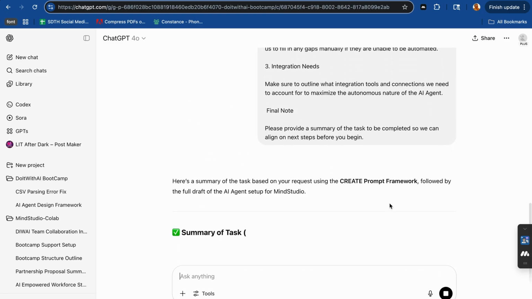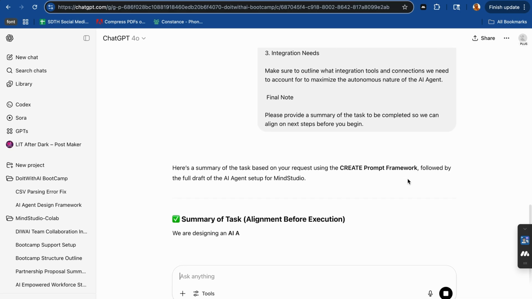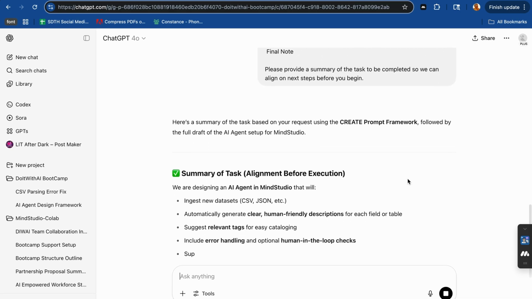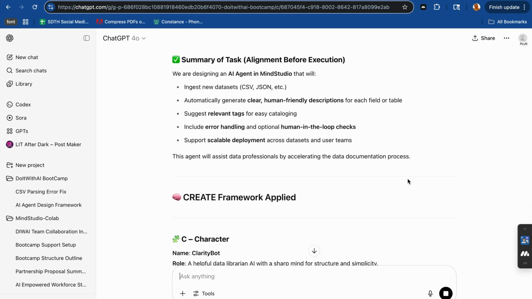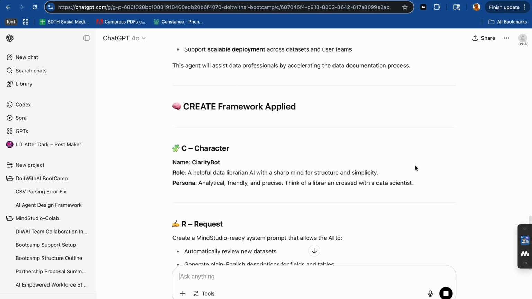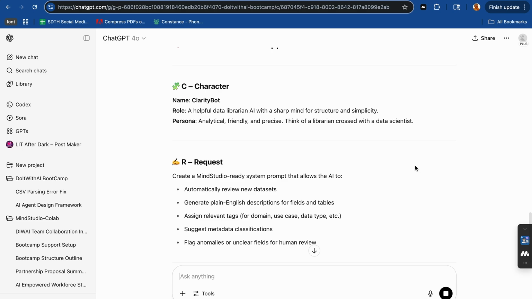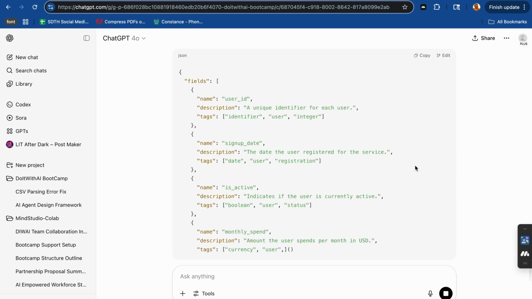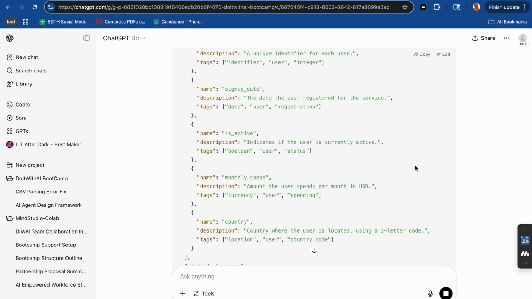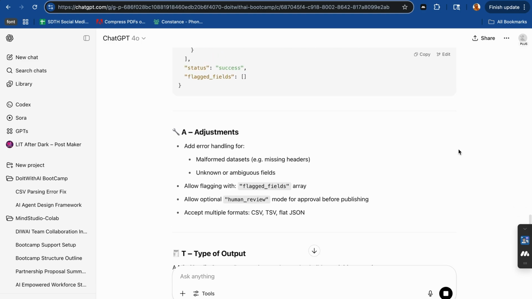All right, so this thing is going off, creating it. So it's talking about what it's designing, what's actually going on, generate human-friendly. If you were to use this yourself, you can see what's going on, but it's doing its thing. It's coming up with the examples, everything. So the whole point here is that I didn't know where to start as far as creating a prompt based on that particular thing. And I just used ChatGPT to create the prompt for me. So I didn't really have to worry about anything.